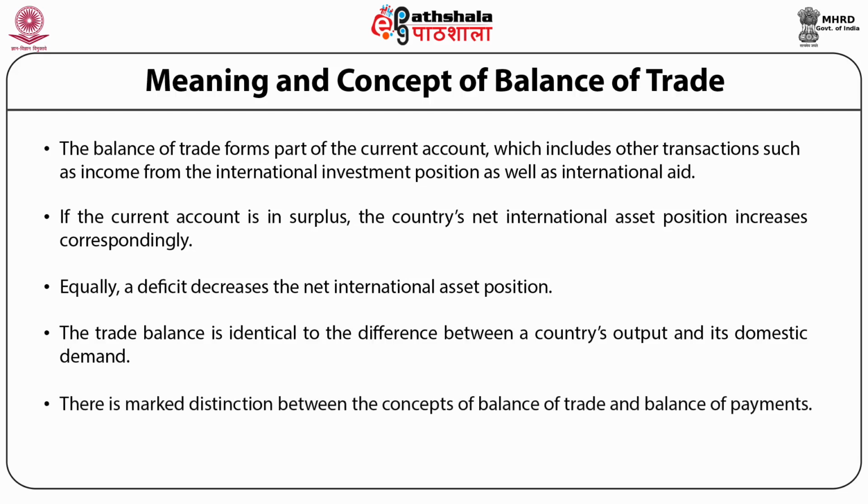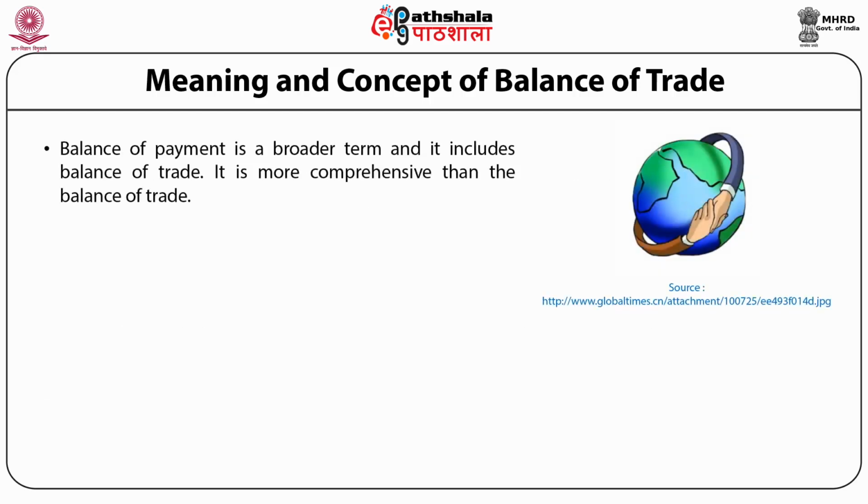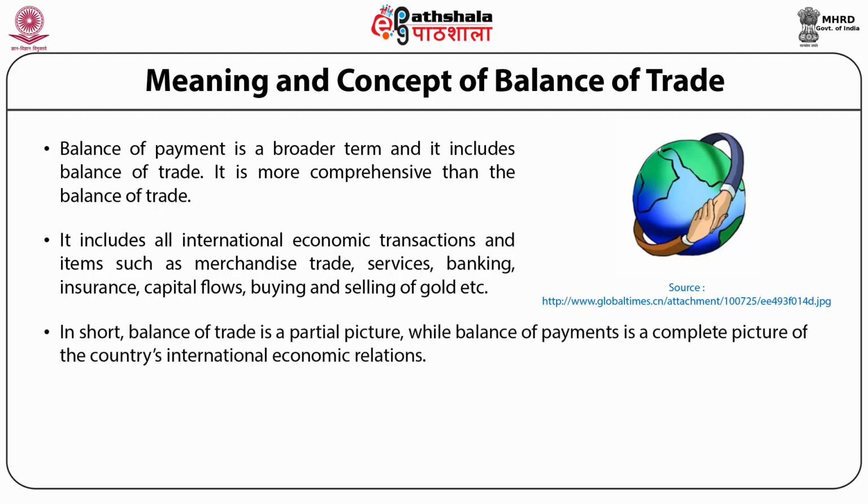There is a marked distinction between the concepts of balance of trade and balance of payments. Balance of trade refers to the merchandise account of exports and imports only. Balance of payment is a broader term and it includes balance of trade. It is more comprehensive than the balance of trade. It includes all international economic transactions and items such as merchandise trade, services, banking, insurance, capital flows, buying and selling of gold, etc. In short, balance of trade is a partial picture while balance of payment is a complete picture of the country's international economic relations.